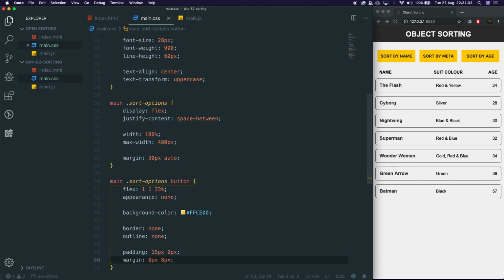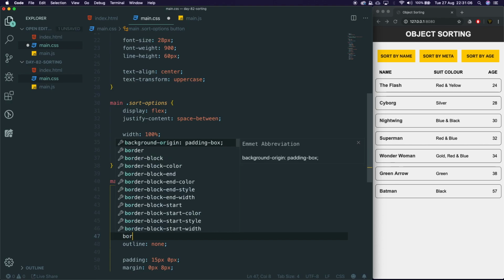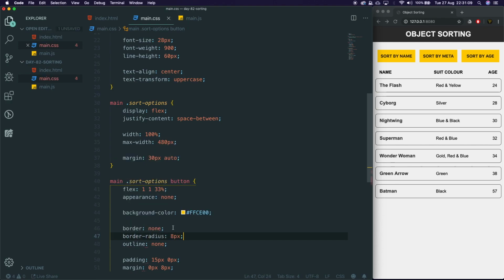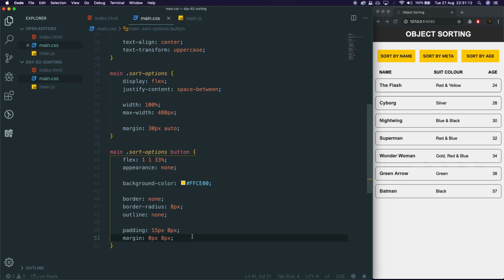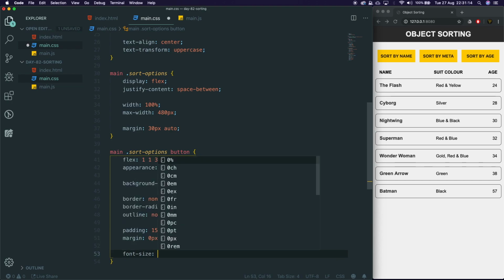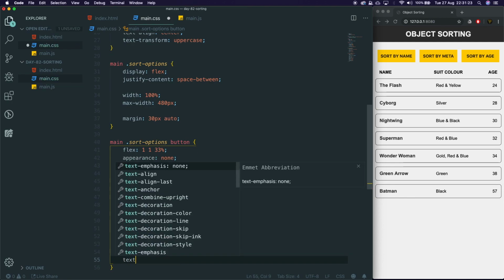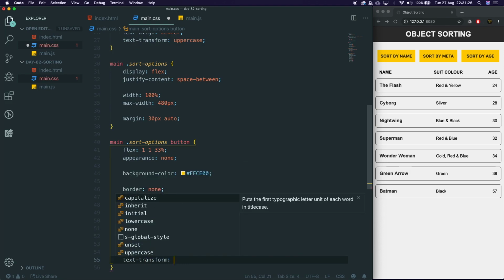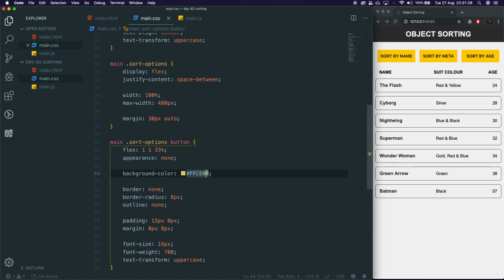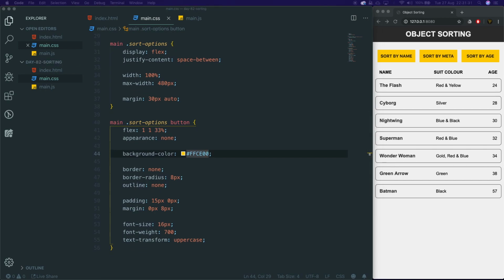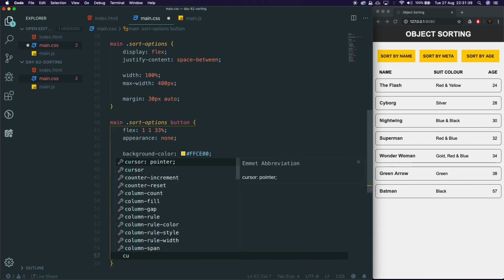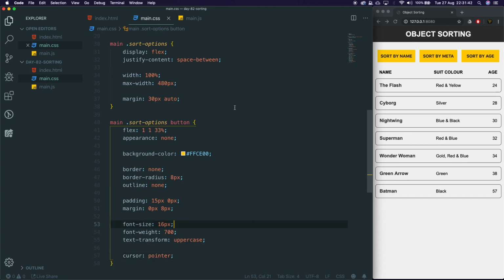I'm also going to give it a border radius of 8 pixels. Sorry, I'm going through this really quickly because I want to show you the styling since some people like to see it, but at the same time I want to get through it quickly. You should probably skip further ahead if you want me to start directly on the JavaScript. And on the button we also want cursor pointer, although it's a button so it has cursor pointer anyway I believe.